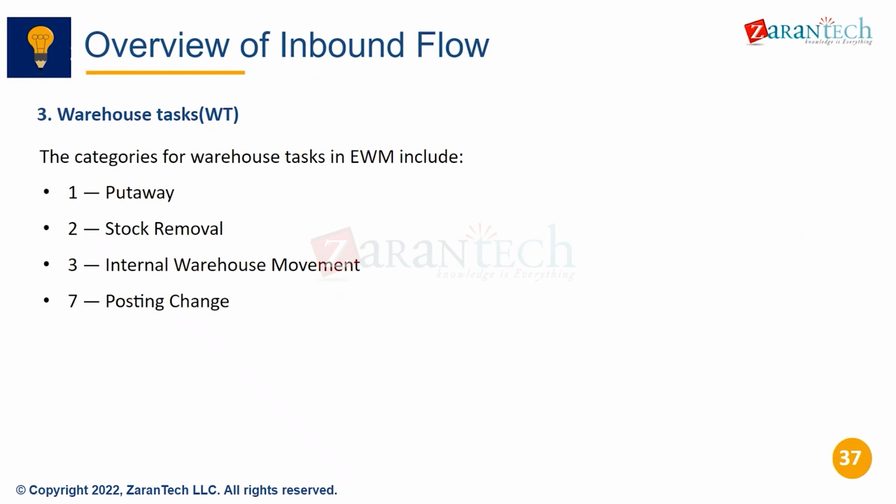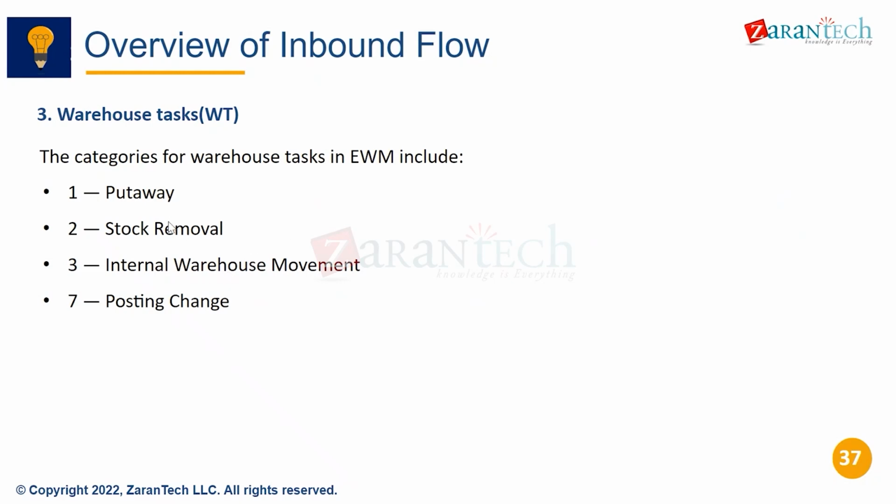Based on the categories, if you are doing the inbound activity for the final put away, in that case the category of that warehouse task will be put away. And if you are moving the stock from one bin to another, or any internal movement, the category of that warehouse task will be internal warehouse movement. So how will we understand for which activity the particular warehouse task is created for that inbound delivery? Based on the warehouse task category, you can understand for that particular activity this warehouse task is created.